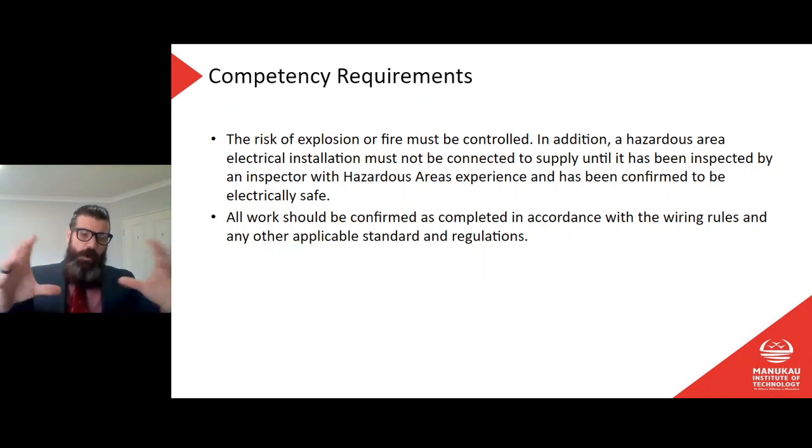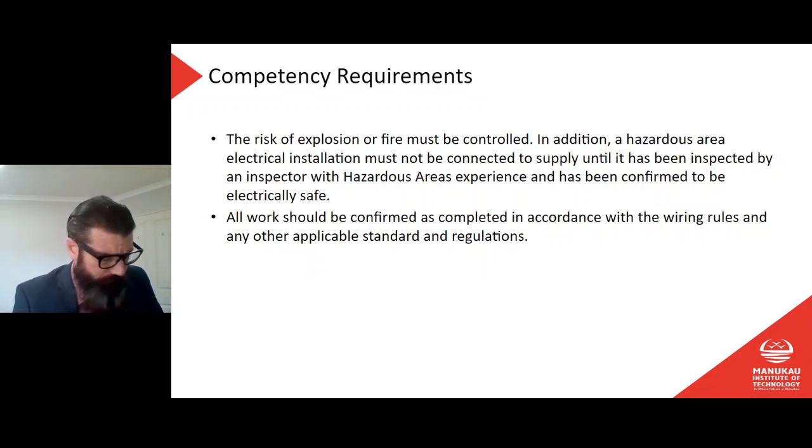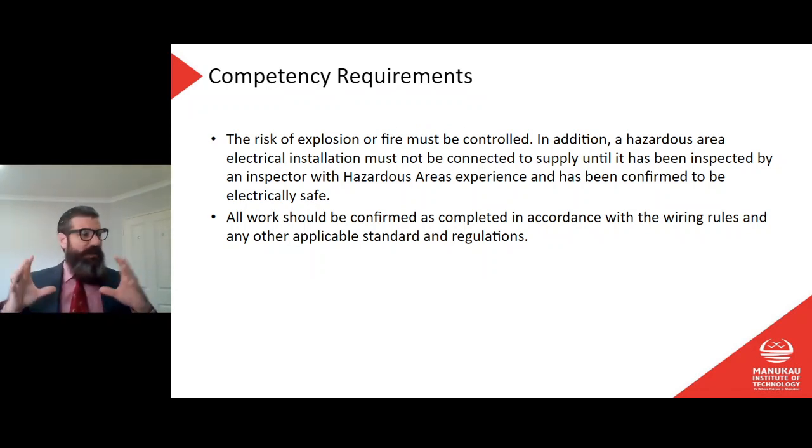So we're talking about, if you open an EXD junction box to work inside it, let's say replace a fuse or change a lead or an electronic board or something like that. All of that work is something that you could do as an electrician, and no inspector is required. It's just normal work. But all of it's happening, let's say, inside an EXD, an explosion-proof junction box, in a fuel pump or wherever. What you need to do is make sure that when you put that back together, you put it back together exactly how it was. An EXD junction box typically will be pretty big, very heavy, and have lots and lots of screws and bolts around the outside of it.